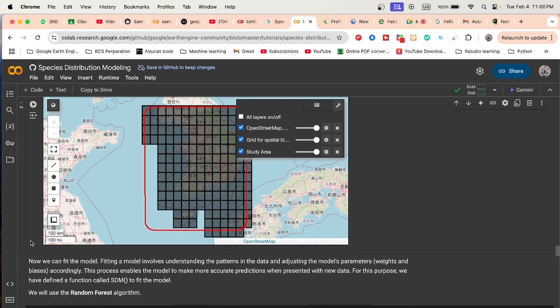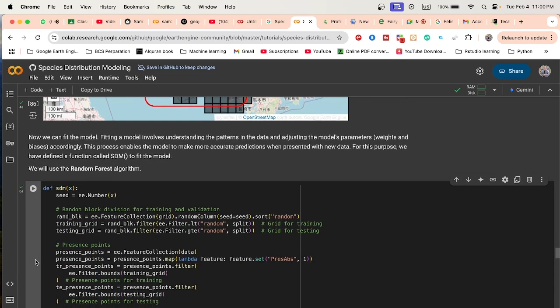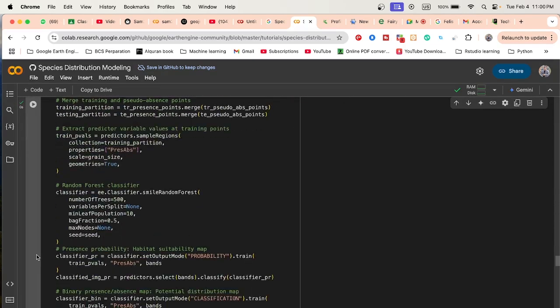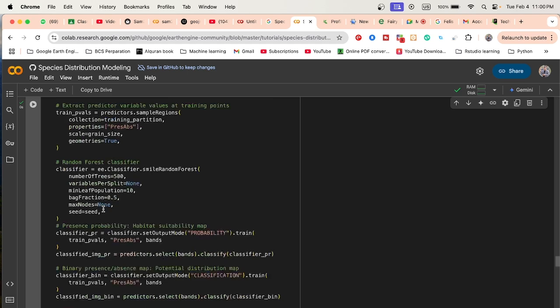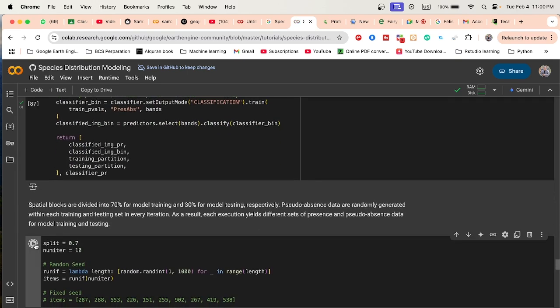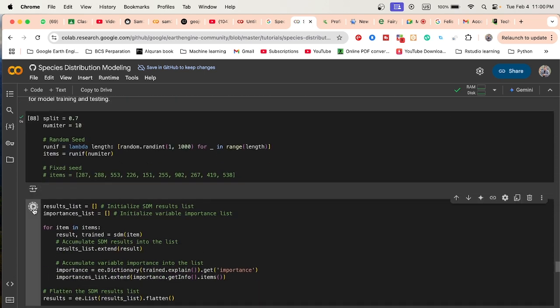So now we will apply random forest here, apply random forest, and then split the data and run it.